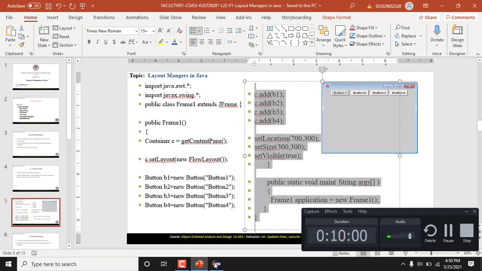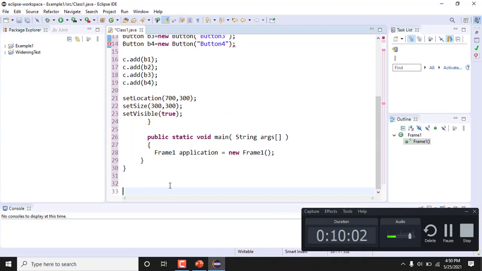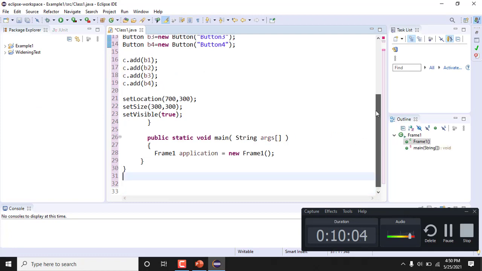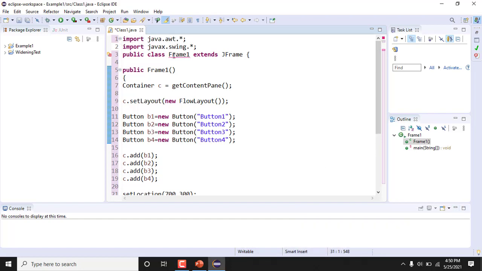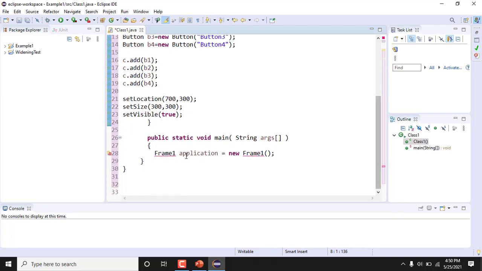So copy here, and paste it here. Now you can see that the code has been completely pasted, but you can see that the class name is Class1. So that's why I need to change the class name here. I will make changes in Class1. Now you can see that the changes have been completed.